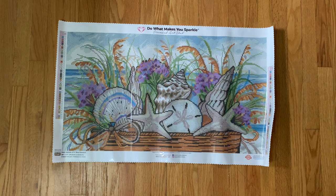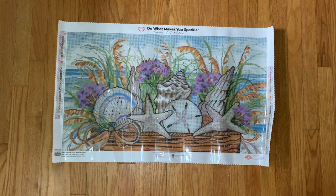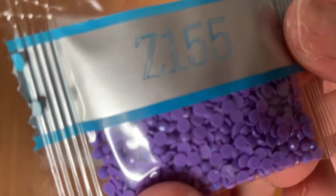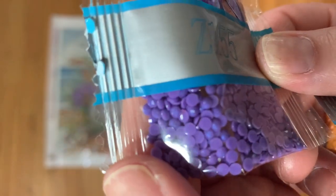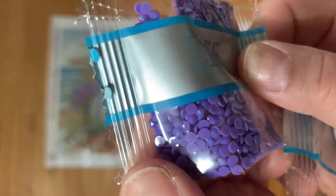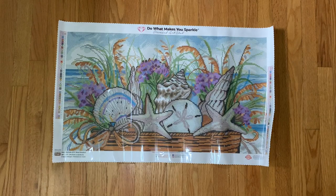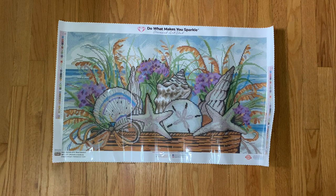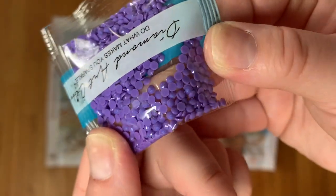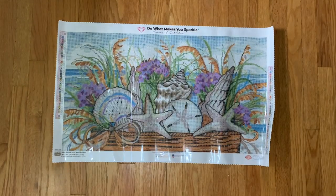We have two fairy dust drills. These colors are a little harder to see — I'm trying not to get the crazy ring light shadow. The first one is this purple, Z155, and I'm hoping you can see that blue shift. I know I'm kind of going out of focus, but I'm just trying to pick up the shift. There's just that little bit of blue on top of these drills that is so beautiful. The camera does not do these drills justice — they're so pretty.